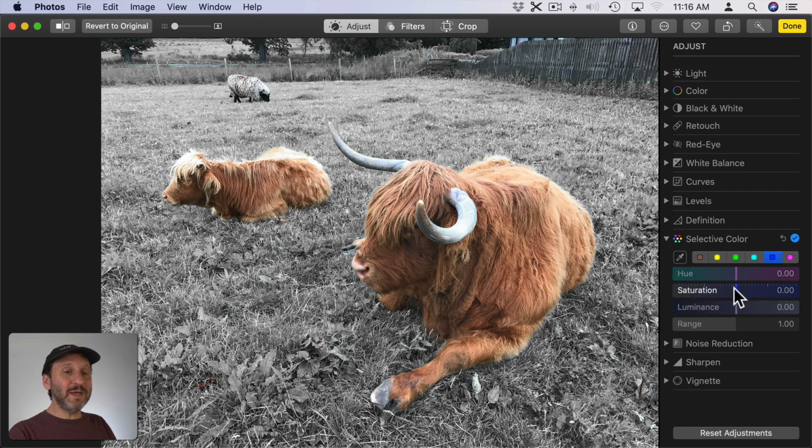And this will create a nice image in itself. But what I want to do now is go back to the green here and bring back the saturation of the green. Maybe use the eyedropper tool to select something that fits that green a little bit better even. And now with green selected, I can use the hue to change the color of the green. So if I bring that down a little bit, you could see it actually changed it to more of a tan. And now instead of a green field, it's kind of a drier, tanner field.